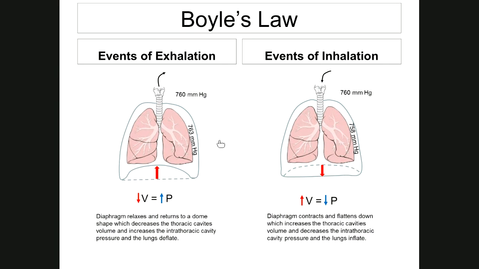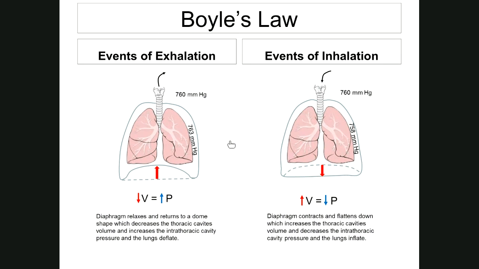So exhalation is a passive process. The diaphragm relaxes, so do the external intercostal muscles. Now you can force air out, but that involves several other things. That involves your internal intercostal muscles pulling your rib cage down closer to collapse your thoracic cavity, and it involves your abdominal muscles contracting and forcing the organs up a little bit to push that diaphragm higher. So forced exhalation is an active process, but in regular breathing, inhalation is active, exhalation is passive.